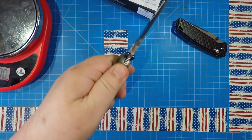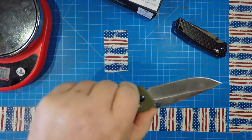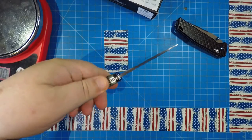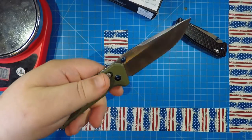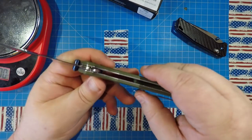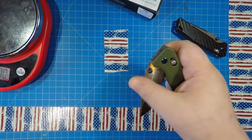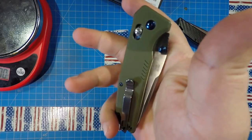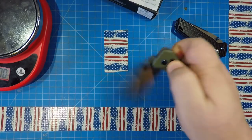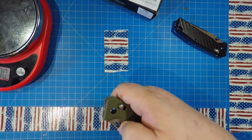You got this jimping up here. It might be a little bit useful, I guess, if you're getting there because you don't have anything here. If you had a choil, maybe, I don't know, but the jimping is not super rough or anything, so that's not going to tear you up. The pocket clip, I do like the pocket clip. It's just tight enough to stay in your pocket, but not so tight that you got to jam it down with a hammer and vice grips. I do like the blue on the screws there. It's nice. And of course the Axis lock. You're either a fan or you're not, and I am a fan. That thing and the ball bearings just make this thing amazingly smooth.